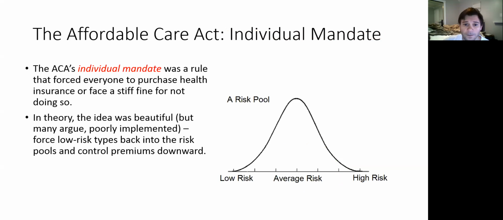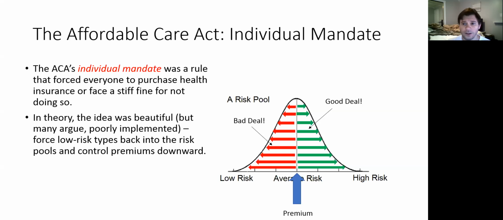Now, if the premium is lowered, then it's going to be more reflective of the average risk in that pool, and we're forcing those low risk healthy people to essentially take that bad deal. That's what's happening here, and this is where there was a big aversion. A lot of conservative folks on the right end of the political spectrum were complaining, oh no, this kills my freedom, this hurts my freedom. In that regard, they were referring to the freedom to be able to exit out of this risk pool and not be forced to purchase insurance.